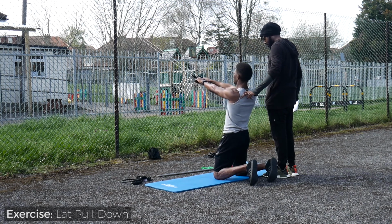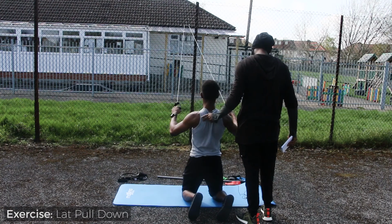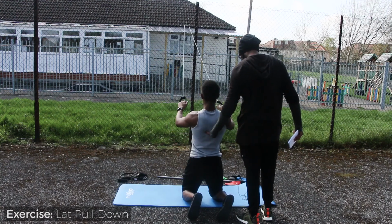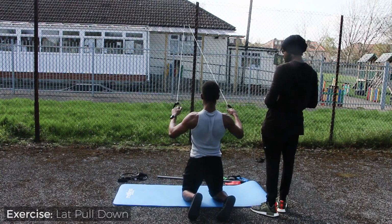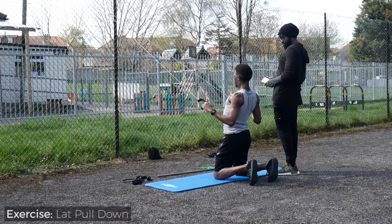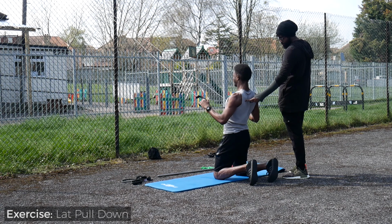So we're more doing like a row, almost, but for you, the reason why I'm calling it lat pull down is because you need to get that mind muscle connection going and use your lats. And the way to do that is to just keep your chest as extended as possible. Of course, the connection is there with the lat. But for those where it's not, need to be broken down a little bit.